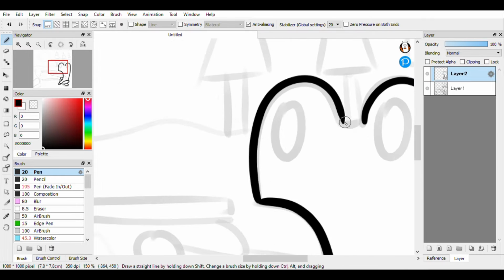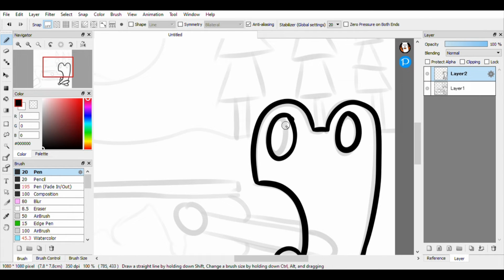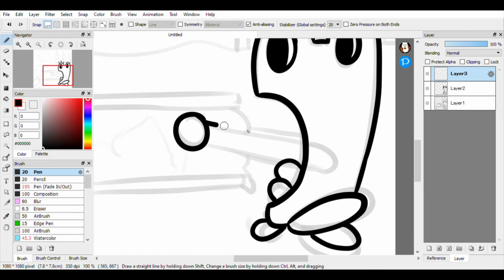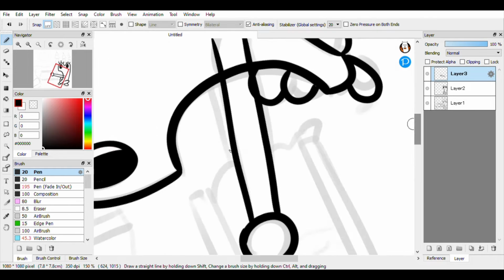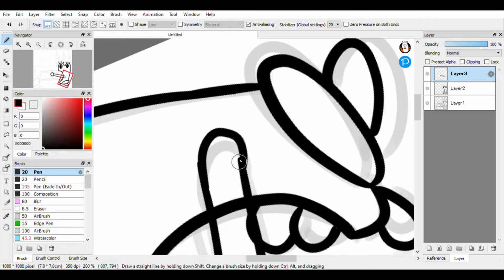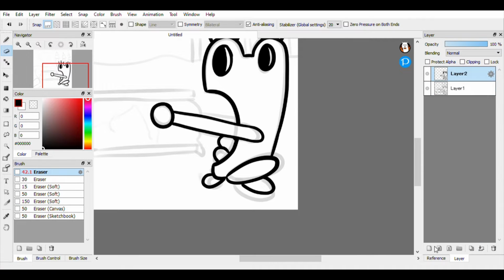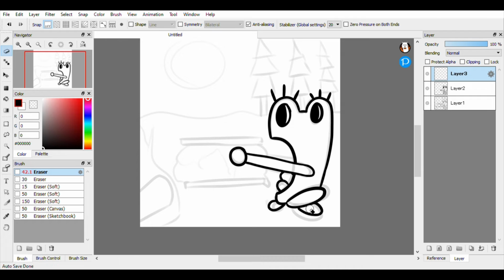Where do you eat s'mores? Well, camping. So we got an outside setting. I love my outside setting. Outside night theme, chill. And just a little lady frog. I mean, these frogs are genderless, but I did draw eyelashes. In my head, she's a lady frog. She can be whatever you like. I don't really care. It's a frog. They don't need gender. So I did a little frog sitting down, eating a s'more, chilling by the campfire.